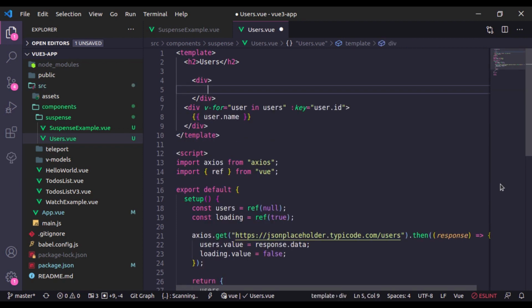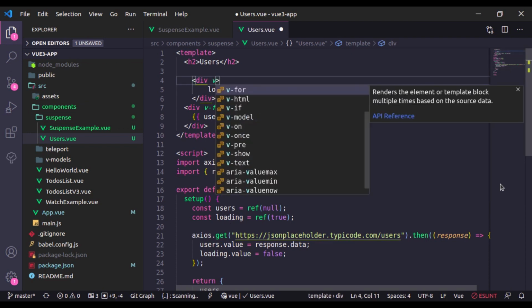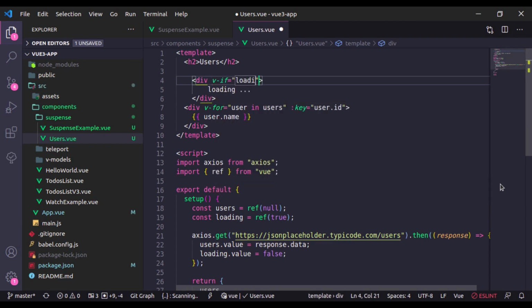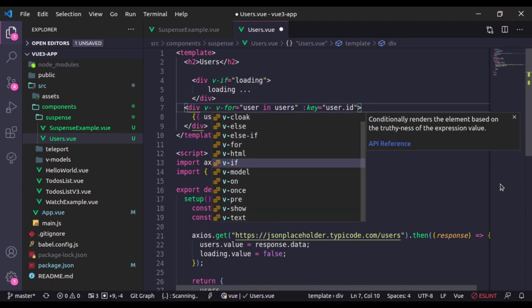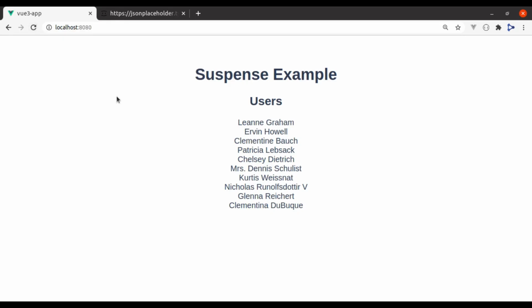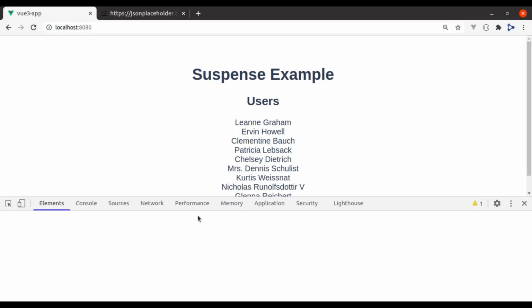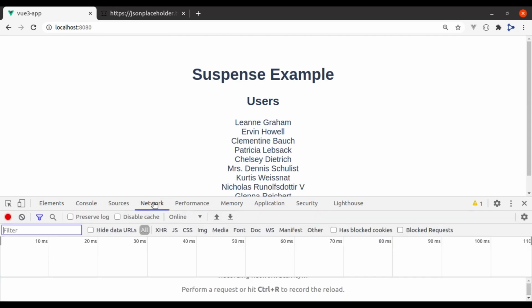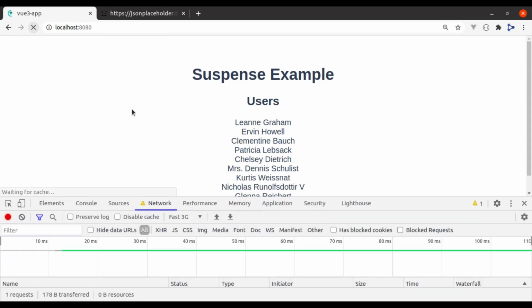In this div we will display loading text, and here I'll say v-if loading, else we will display the users data. Now we go to the browser, let's open the inspect tool, and in the network tab I'm going to set fast 3G. Now refresh.